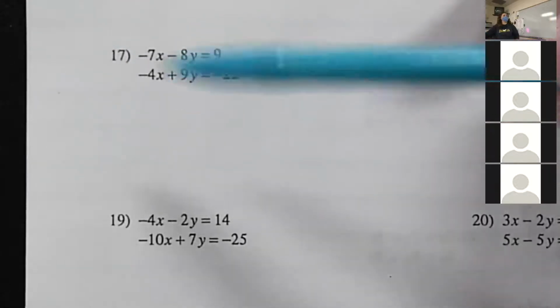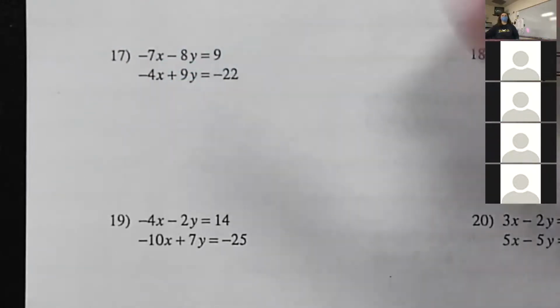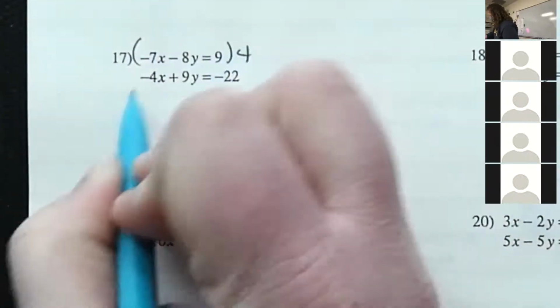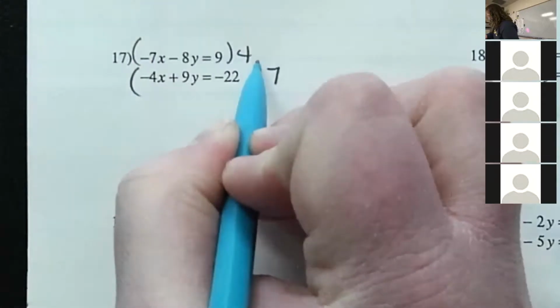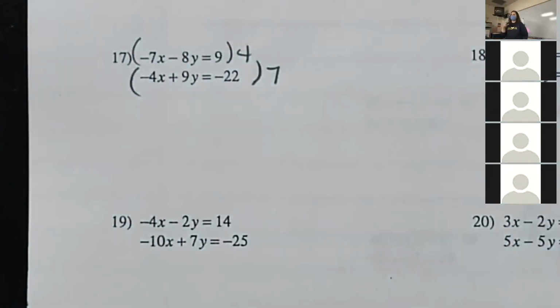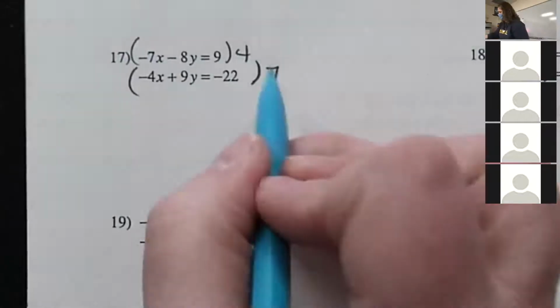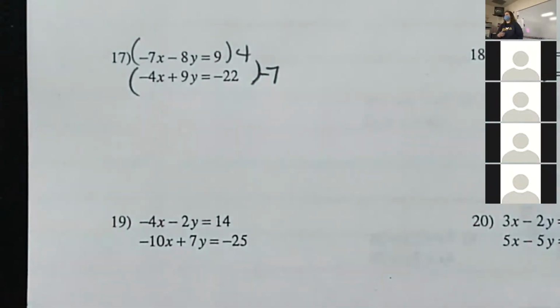So what would be in common between the 7 and the 4? 28. Yep. So we're going to have to multiply one of these by a 4 and one of them by a 7. And remember, they're both negatives right now. So one of those has to be a negative. Let's make that 7 a negative. Doesn't matter which one, just have to make one of them. So that way when you add down, they're gone.